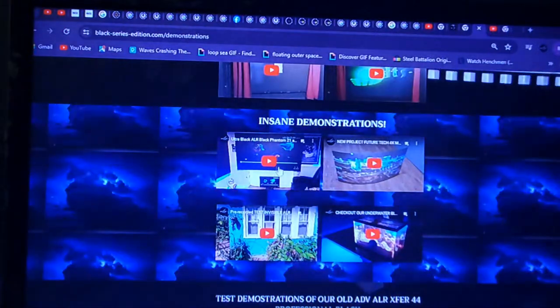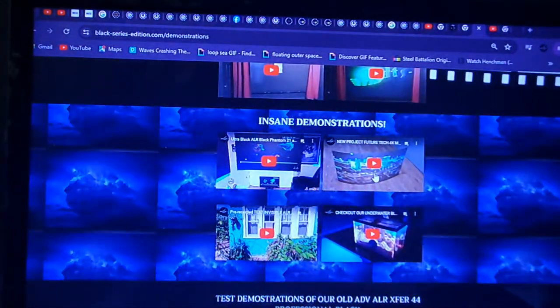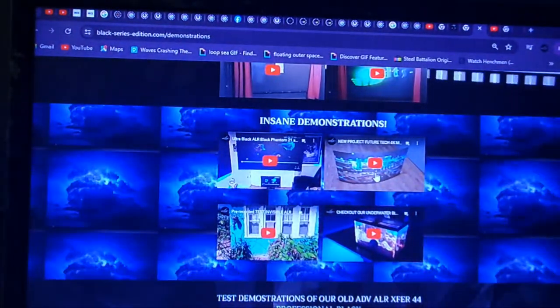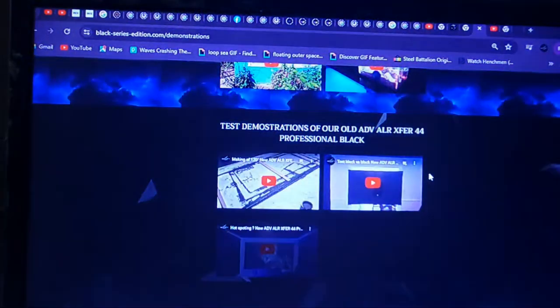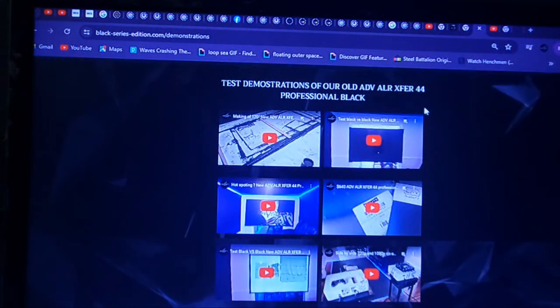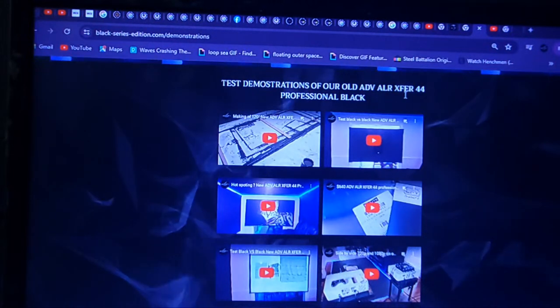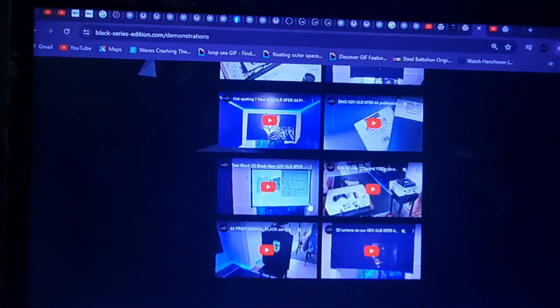Demonstrations on the Phantom, which actually beat a TV. Demonstrations on something called Nanotech. It was a wallpaper projection screen. It was completely flexible, which we have now. That was many years back. More demonstrations. These demonstrations involve the LXX Transfer 44. So this is a technology we've done as a spray-on application only.